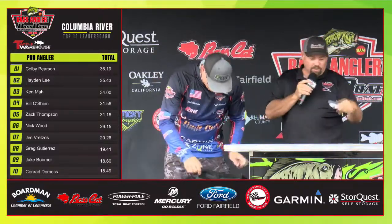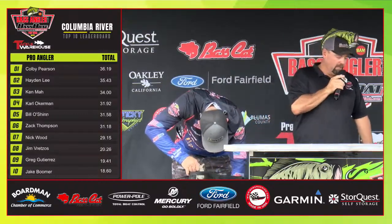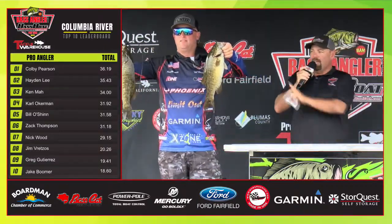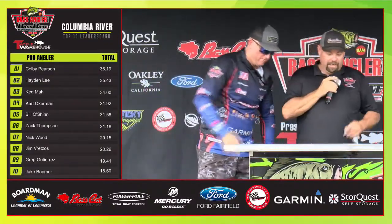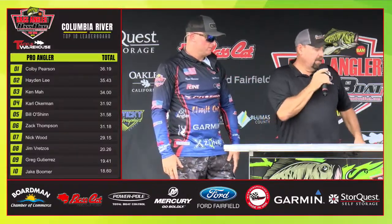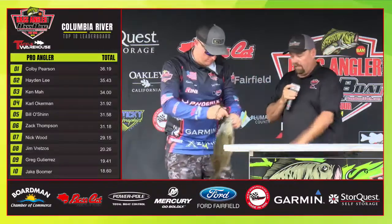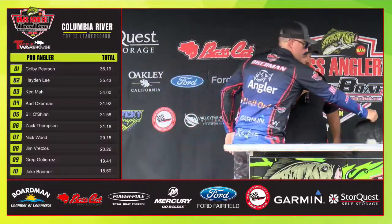Show off those fish. Let's put that big fish in here. Weigh him up, see what his big fish is. Right now, our current big fish is 4.88. These guys are really close. They got a lot of good fish going on. Look at those fish right there. Do you think that 4.88 is going to get beat by this fish? Let's see. It's really close. Lay down. 4.88. Not quite, but a 3.76. Good job. You can grab that one. Drop the clip down in the bucket right there. Give this off to Johnny over here.